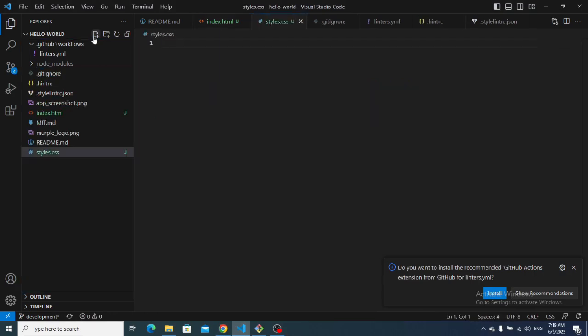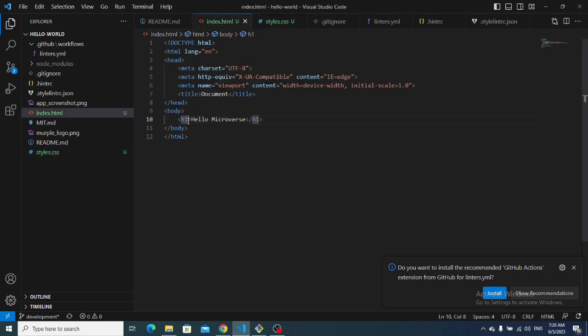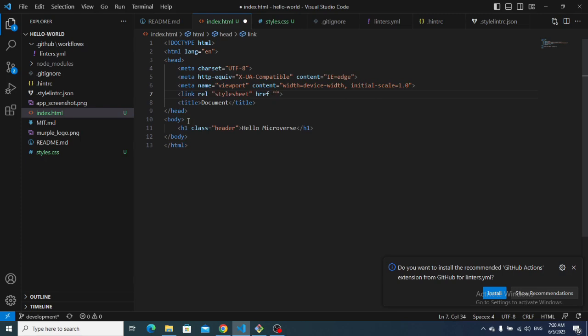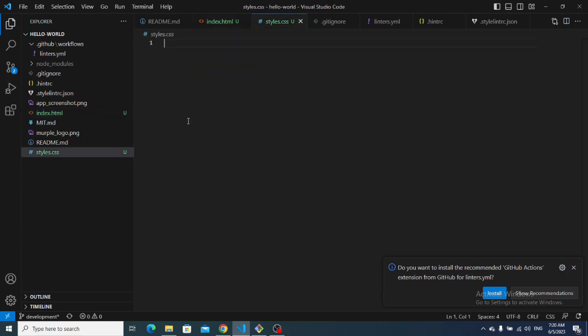And in the styles.css, we haven't added a class to our HTML file. Let us add a class. We can say class, and let's say header one, or let's just say header. So header class, and you save again. And also we need to link our CSS. So link, and the link to your CSS is styles.css. Now you save again.